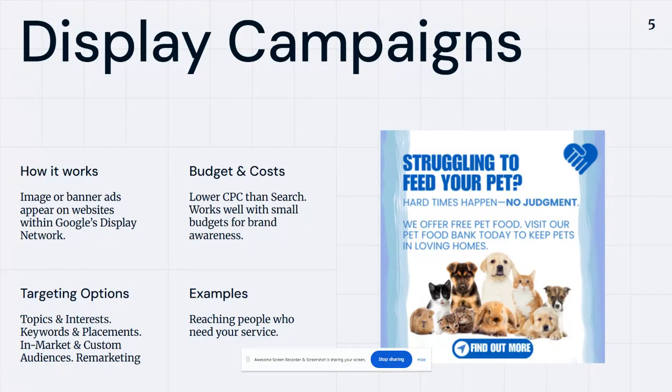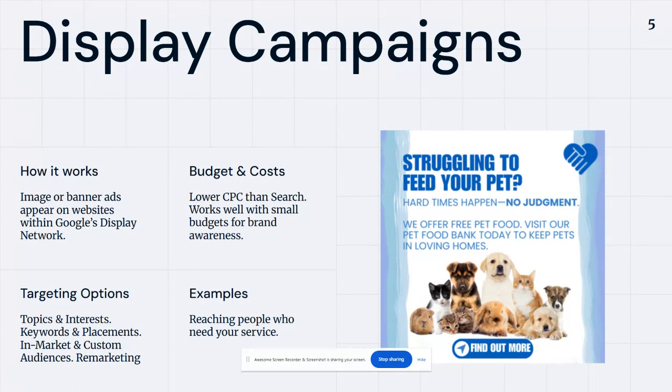So it'd be topics and interests, so it might be people that are visiting complementary websites. It could be news websites, but it could also be around maybe debt advice or Citizens Advice Bureau and things like that. So they might be looking to just help with the situation that they're in. So there's the topics and interests.